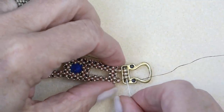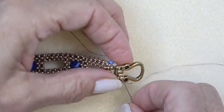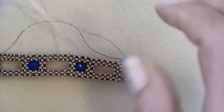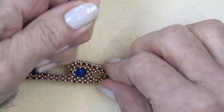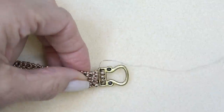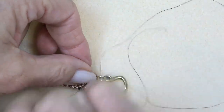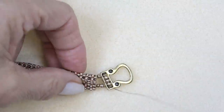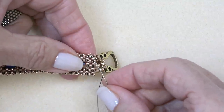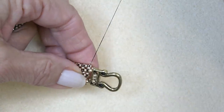Now I'm going to sew through these guys. So the three beads in here, and don't worry about if it's loose, just make sure it sits. Eventually it's going to have to sit tight. You know, we're going to sew in the threads and all that. So I've gone through the three beads. I'm going to go through that hole on this side, just the hole. And then I'm going to pick up another 8-0 and I'm going to go back through. I'm going to go through this one. So we're just mimicking on this side what we did on the other side.